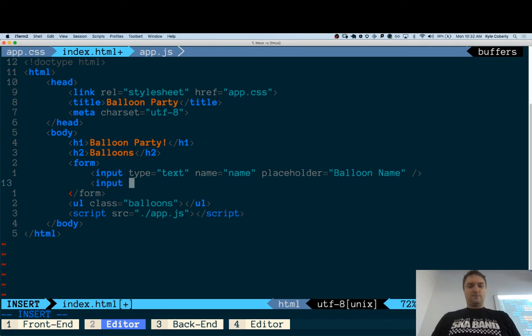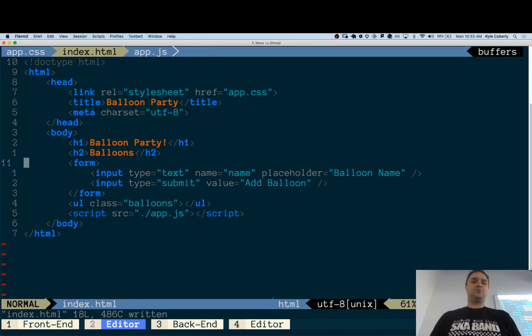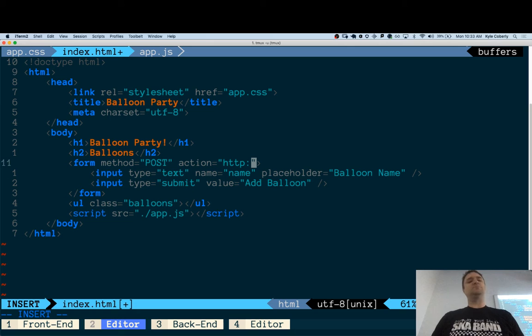And I'll give it a submit button, and we'll call it add balloon. And give it a method of post. And we're going to send this to the API also. And we're going to say that by saying, hey, by the way, whenever you're submitting this form, it should go to localhost 3000 balloons.